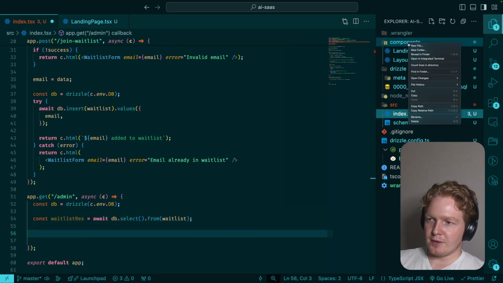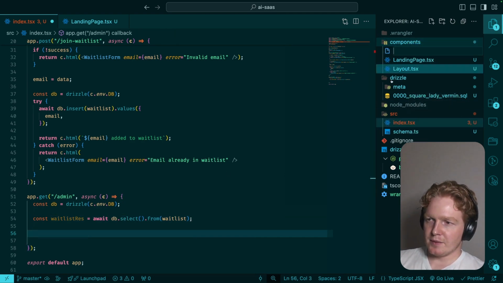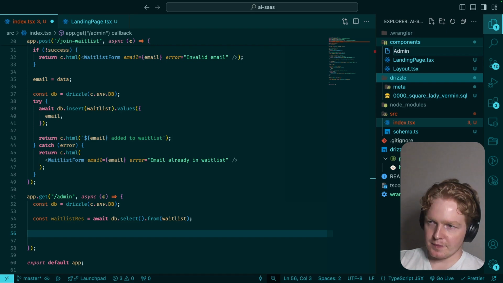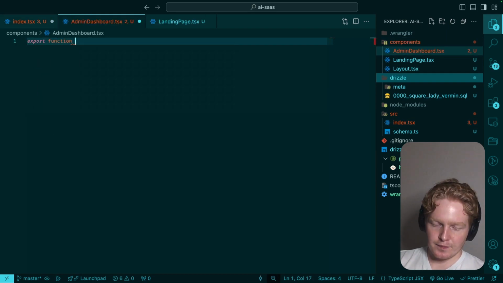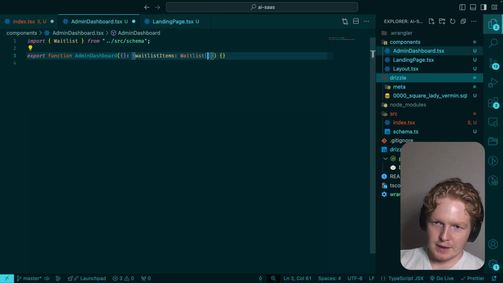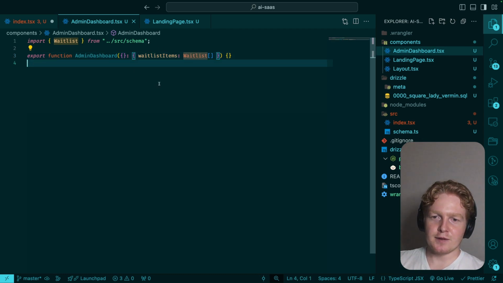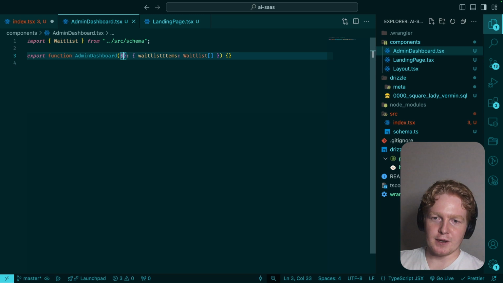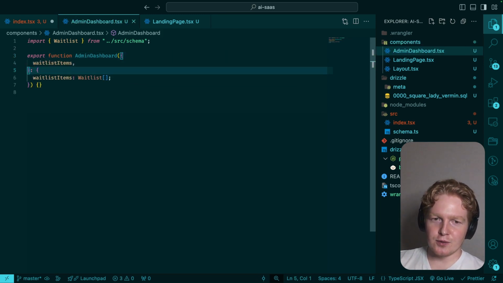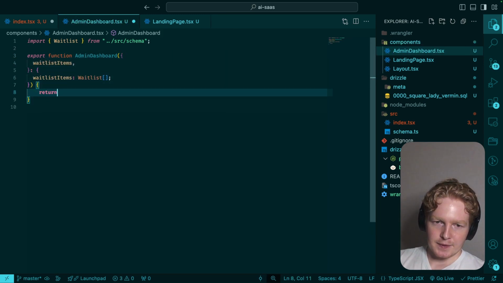Let's create another component. And now, as you can see here, we can use the types from our schema to get the type of our items in the database. Really cool. And let's just return the table.